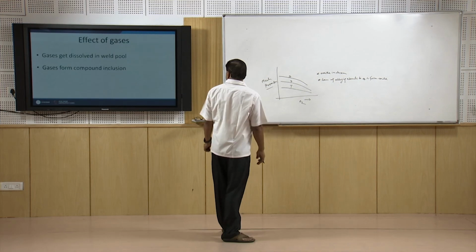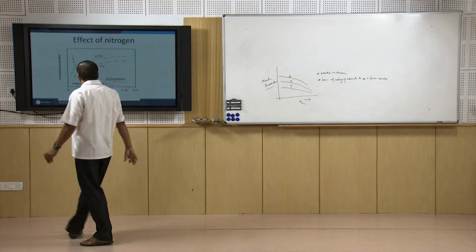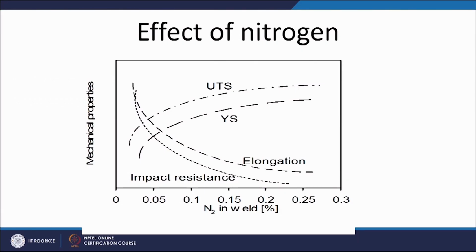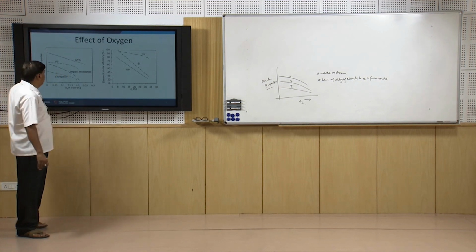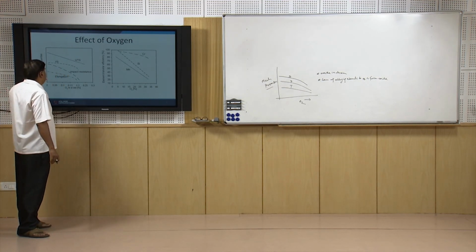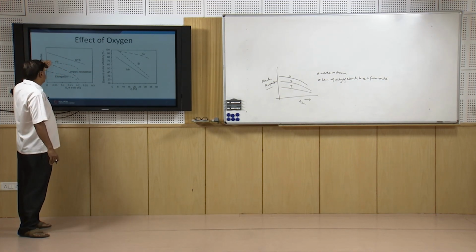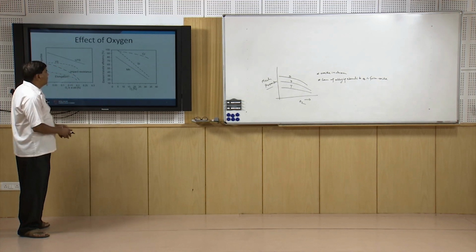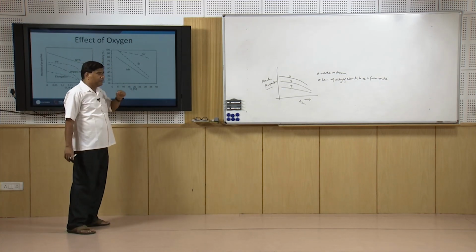So, in some of the cases only acicular ferrite is promoted with the presence of oxygen, and that in turn improves the toughness. This diagram shows the effect of the nitrogen on the mechanical properties, what I have described using the board, and this shows the effect of the oxygen on the mechanical properties of the weld joint, especially of the iron, meaning the carbon steels, where loss of the ultimate strength and yield strength, impact resistance and elongation, everything takes place. So, now we will see how the element transfer efficiency decreases with the presence of oxygen.